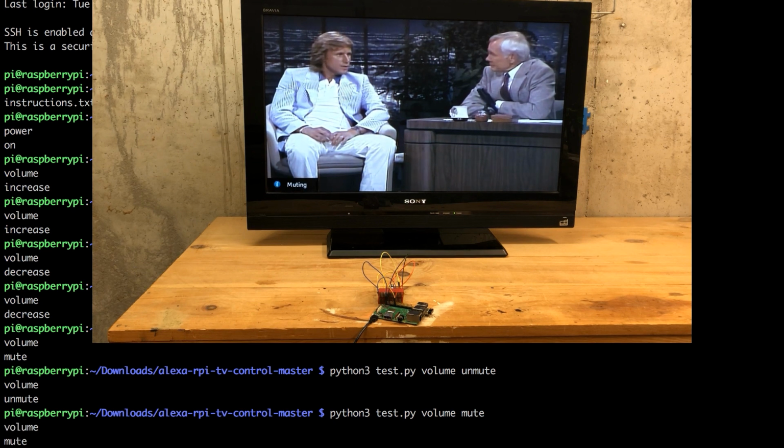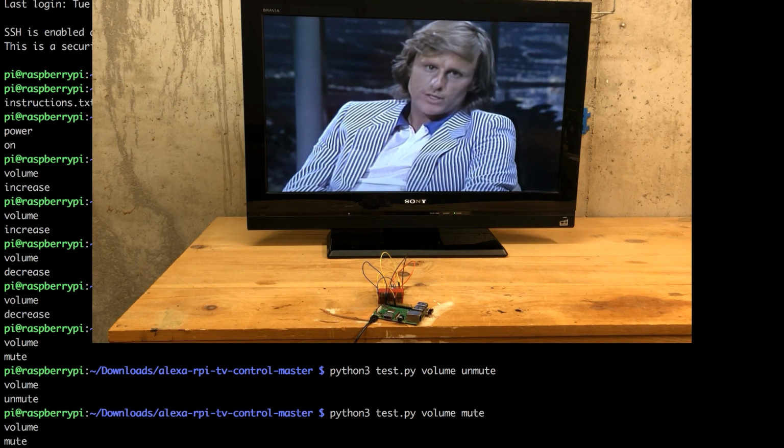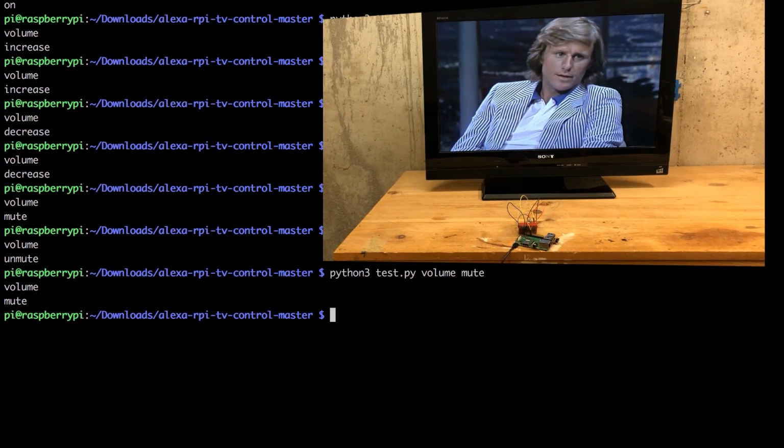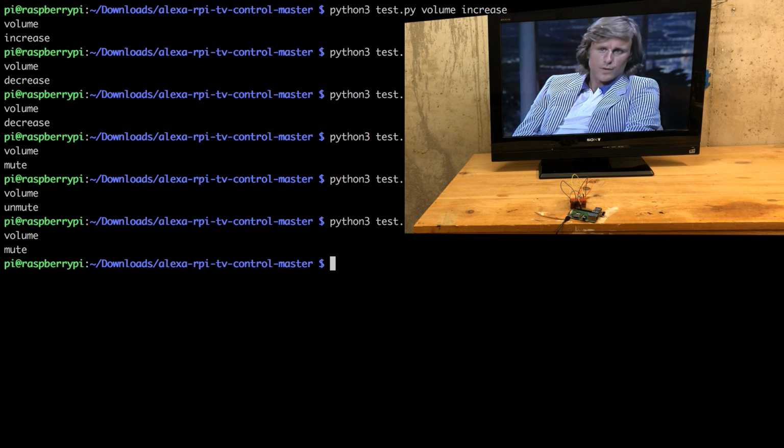Next up, we're going to increase the channel. Now I have actually an antenna that is picking up some digital channels. So that's why you're seeing some older channels here. But I get about 25 channels. And let's try actually navigating up to see the next channel.